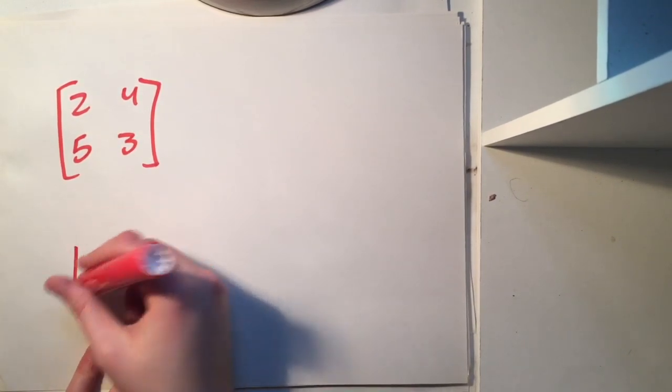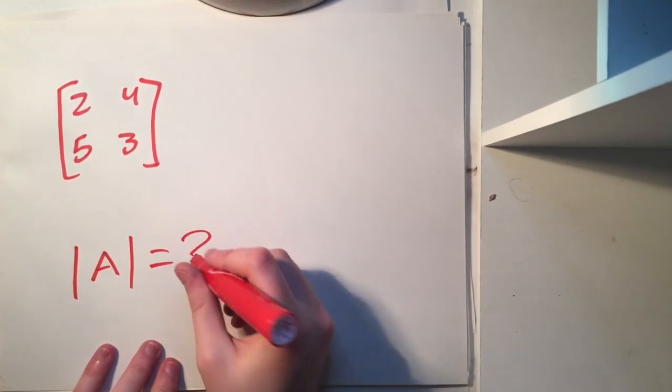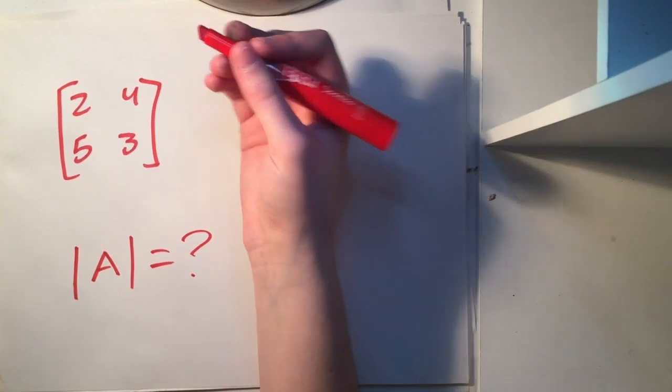The determinant is really helpful in solving complex matrices and other problems. It's usually a big building block in complex equations. But in order to tackle that, we first have to figure out, how do we find one? So, here's our matrix, and we're looking for our determinant. How do we find it?